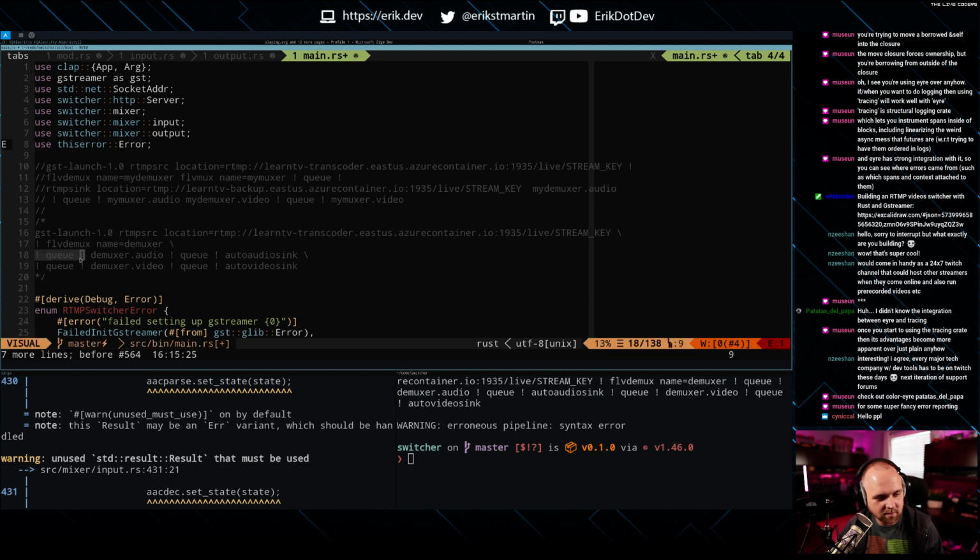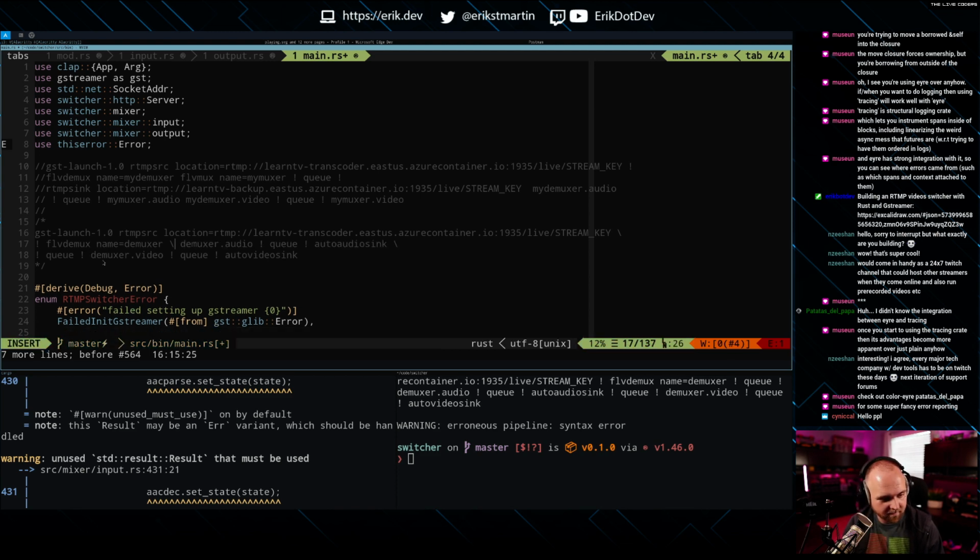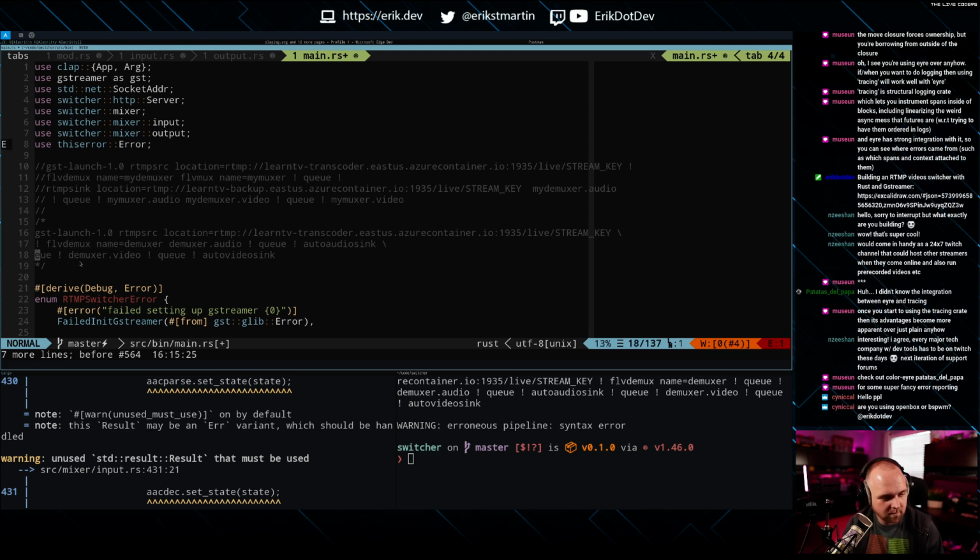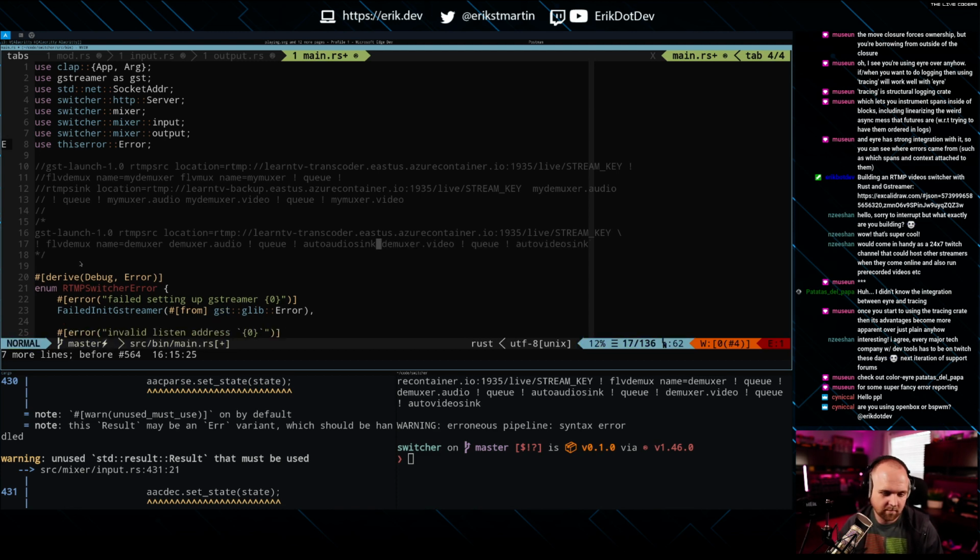We need this, right? Is that right? Okay, so RTMP source is going to go to a demuxer. We name the demuxer. Okay, then the audio from that we want to send to a queue and then to an audio sync.